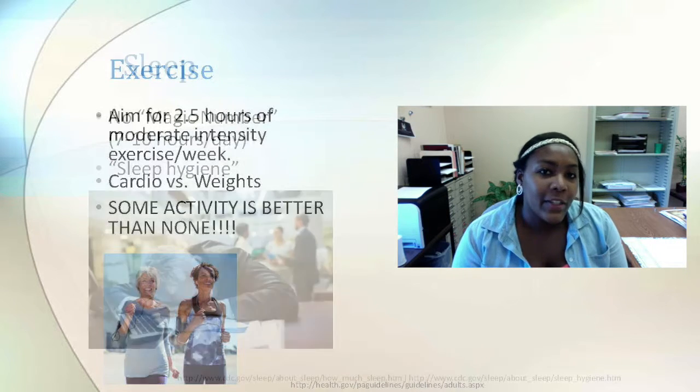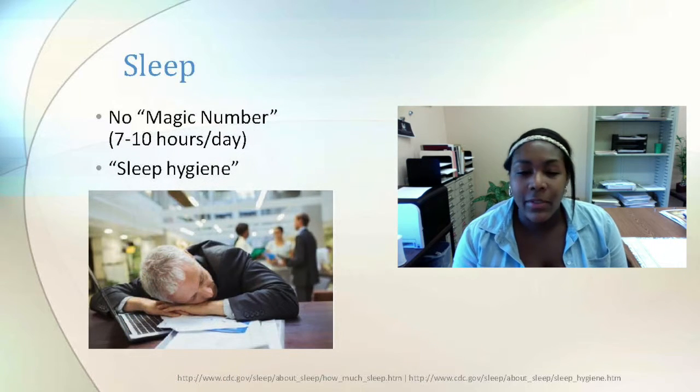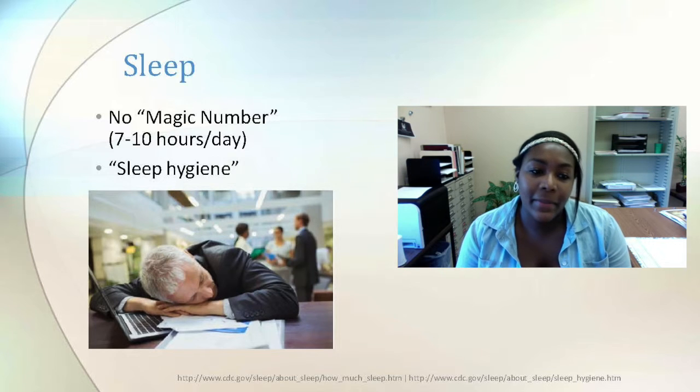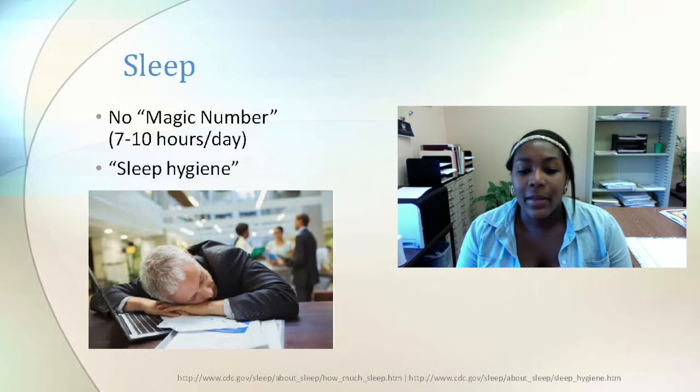And the last component to having a healthy lifestyle with nutrition and exercise is getting enough sleep. The CDC refers to this as sleep hygiene. So making sure that you sleep in a room that's dark, you turn off your electronics an hour before you go to sleep. That's a room that's the right temperature, not too hot, not too cold. Those are all things that contribute to having optimal sleep.